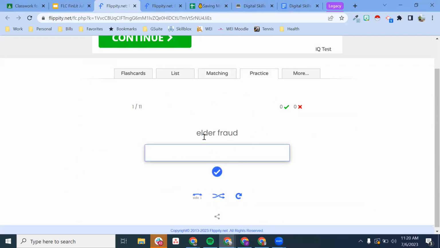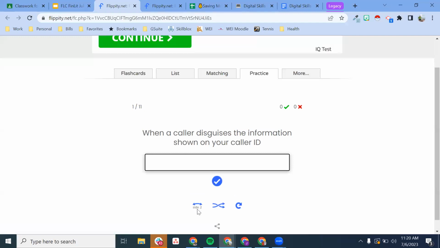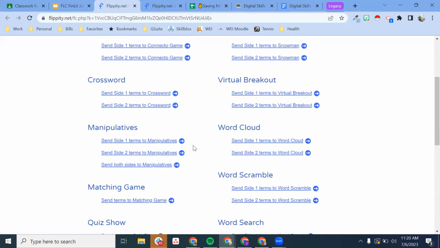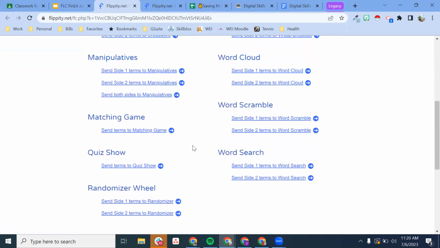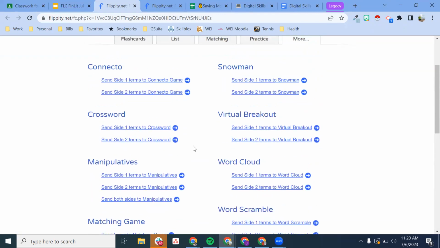Now this is a little challenging because it's the term and you'd have to type in the definition, but you can change it so that it's side 2 and then they're entering the word. So once they've had more time working with the words, they can see if they know the words based on the definitions. And there's a whole slew of other activities that you can use with that one set of words and definitions. So that's a really great thing about Flippity.